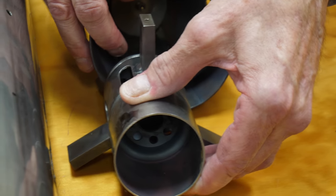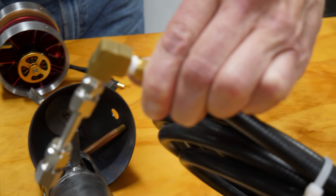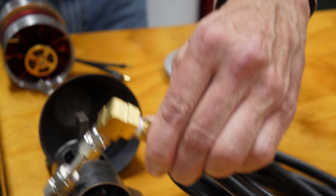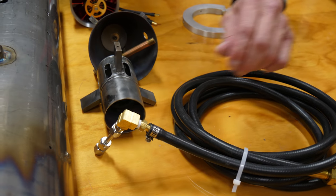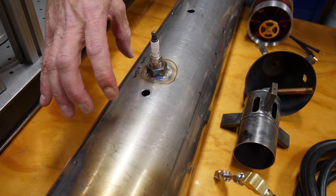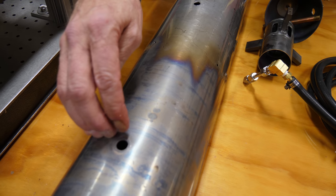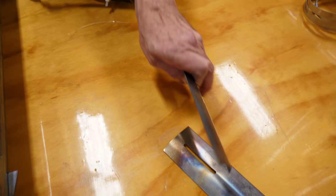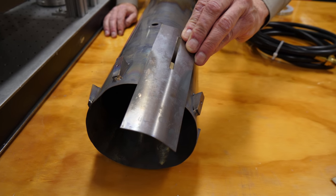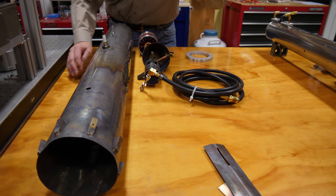This weed burner provided the stable heat that then allowed for two input nozzles to add an additional million BTU of propane fuel into the system, increasing the temperature so that we could run an exhaust temperature around 1500 degrees centigrade. Behind there were some tungsten strips placed to increase the turbulence and the mixing and provide for good burning. Then the high temperature exhaust moved down the tube to these small angled blocks of steel welded on the end, supporting strips that could be adjusted in and out to provide an optimal cross-sectional area for maximum thrust.